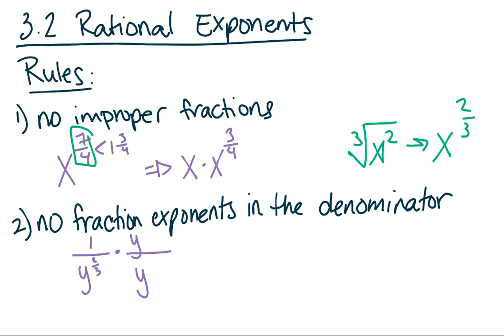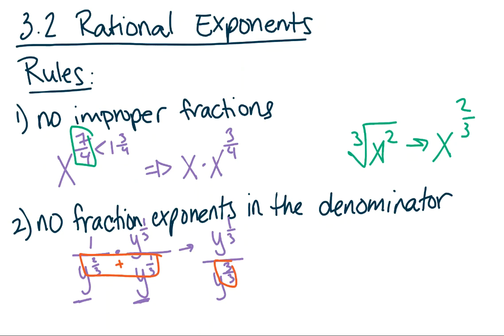So I went ahead and set that up. I'm sticking with this y here because that's my base. Now, when we multiply the same base, we add our exponents. So if I have 2/3, how many more thirds do I need to get to that whole number? My answer is 1/3. So now on the top, I have y to the 1/3, there's my fraction, and on the bottom, I just have y to the first power. That's really 3/3 because we added these exponents. That's where the 3/3 came from.